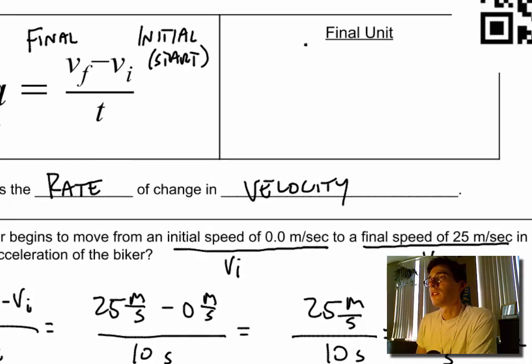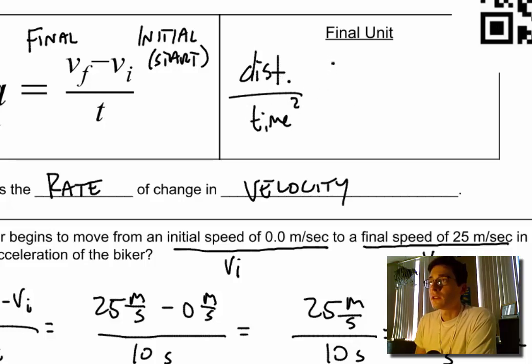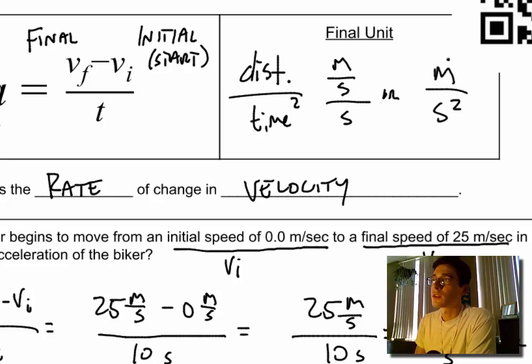So your final units, if we go back up to the top, this is going to be a distance over time squared. So you can see this a couple different ways. You can do meters over seconds per second, meters per second velocity for every second. You're not going to see this too often. The way you're probably going to see it is in meters per second squared, or distance over time squared. Remember, the total units don't matter. And that's where we're going to leave this for now.